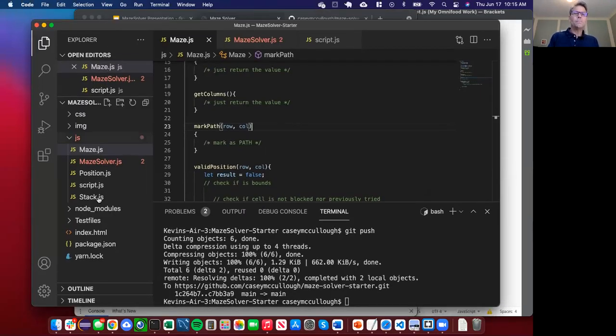Okay, so somebody just want to remind me what a stack is, the idea behind a stack? So a stack is like a stack of papers, first in, last out. Yeah. That is correct. Nicely done.